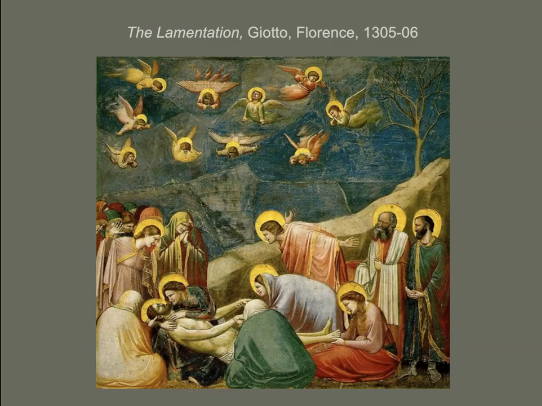This is the Lamentations by Giotto from 1305 to 1306. And in this one, we really see some of those characteristics of the Renaissance that are starting to be used. So he's got original use of space here where we have an almost theatrical space where all the figures are pushed to the foreground. And then we have a background setting, like we have the mountain here and the tree. So it's almost like we're seeing actors on a stage.